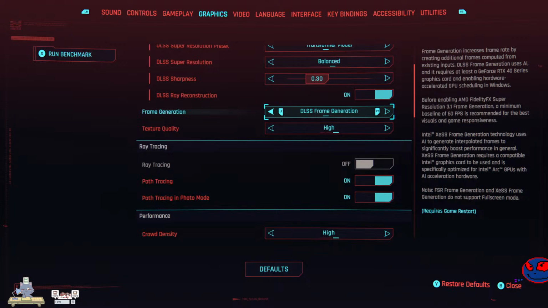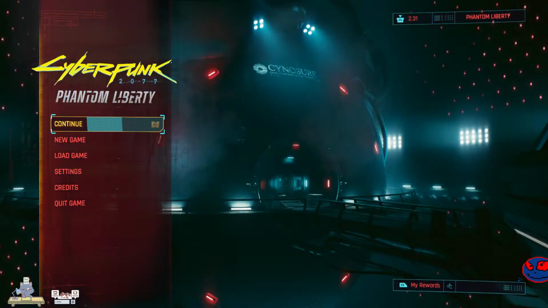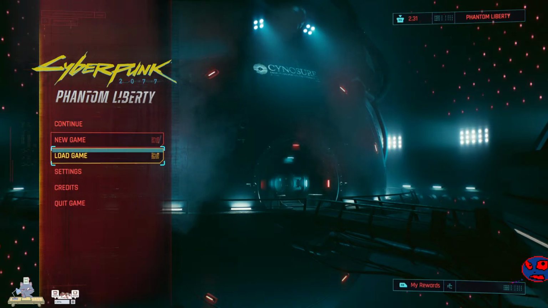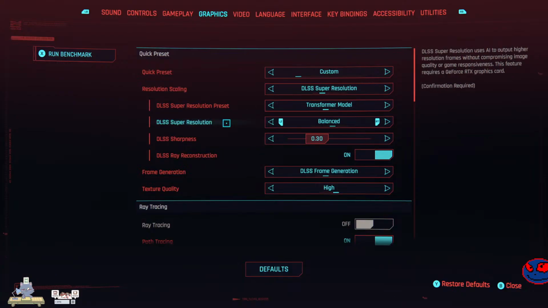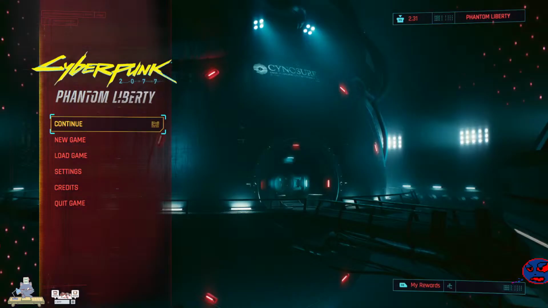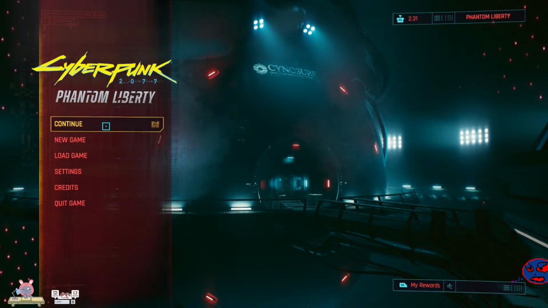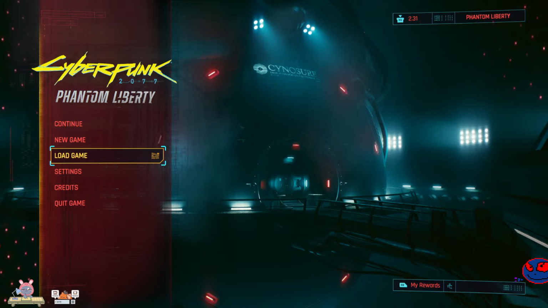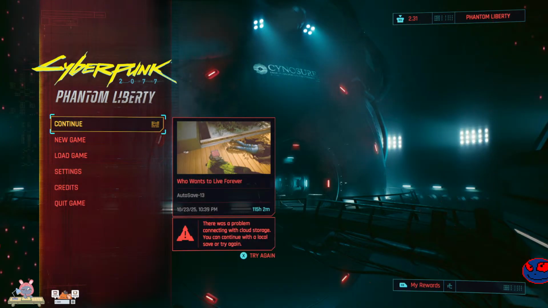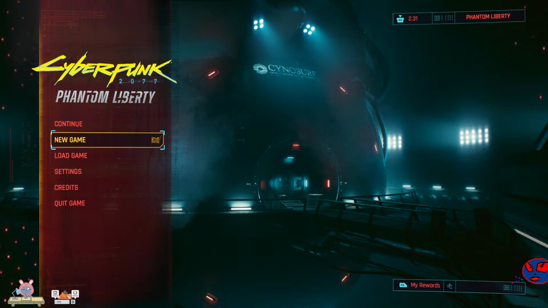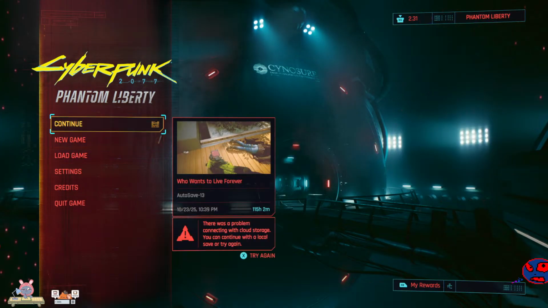Now, with Cyberpunk, the problem is that I will have to restart the game if I change the frame generation setting. So I'm just going to stick with this DLSS frame generation, just show it off. Okay, I think I'll restart once to show off FSR3 and how it compares to XeFG. And then I'll swap to AC Shadows. That's all I want to show off. I'm so happy. I spent yesterday fooling around a fair bit.